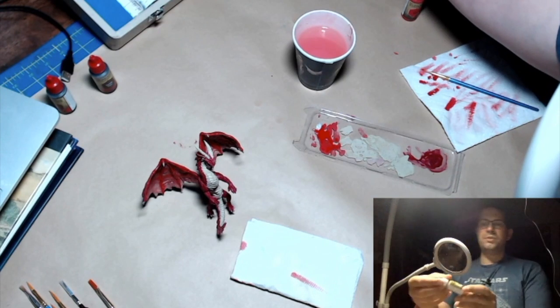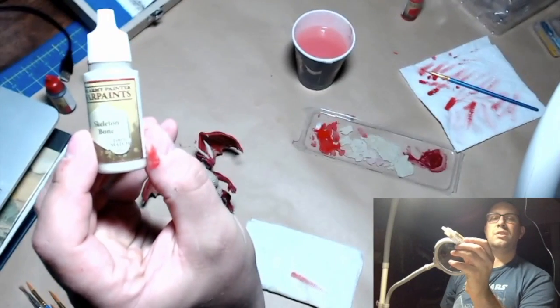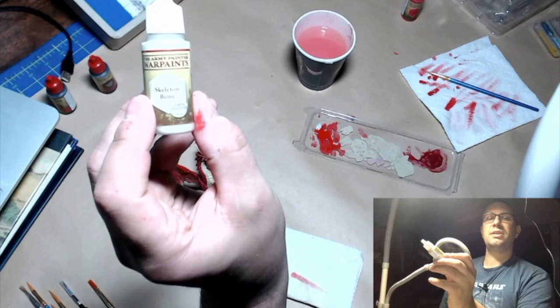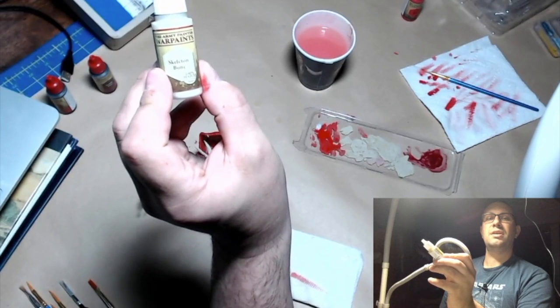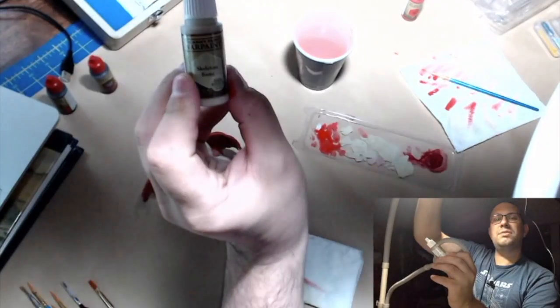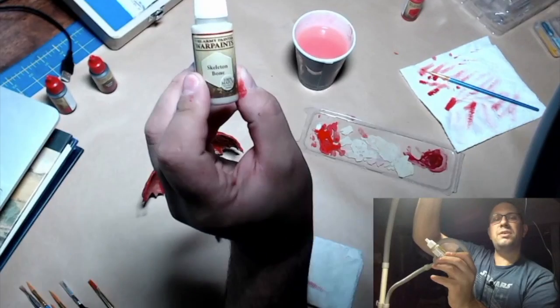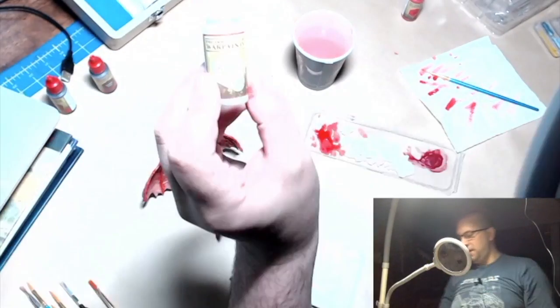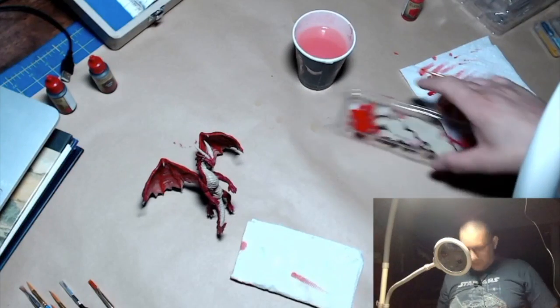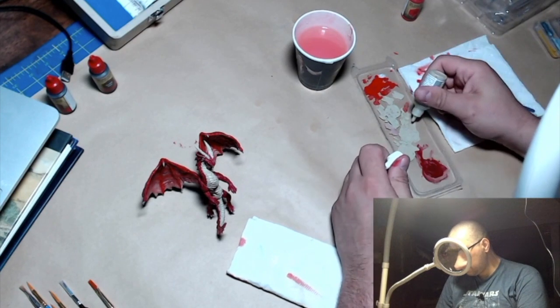So we're going to use skeletal bone. Let's see, how's that? Shade some of that light there. Oh, too much shade maybe. Too much shade. There we go. Skeletal bone. And we're going to get this on here, just touch up some of these. Don't need very much paint.